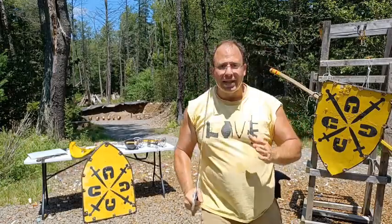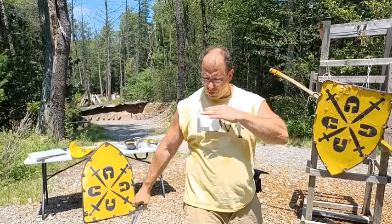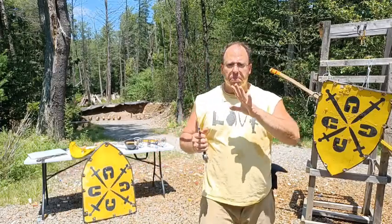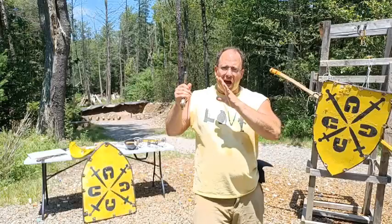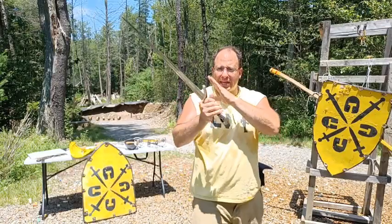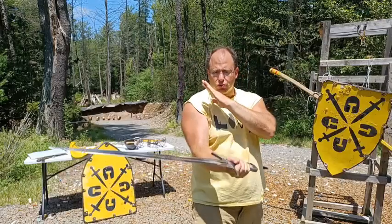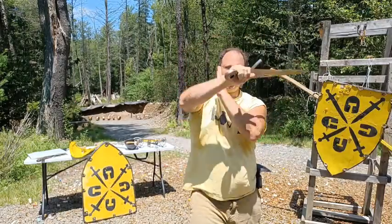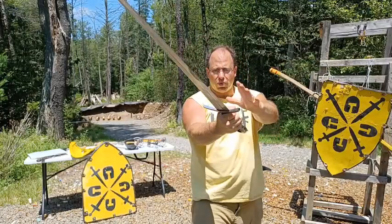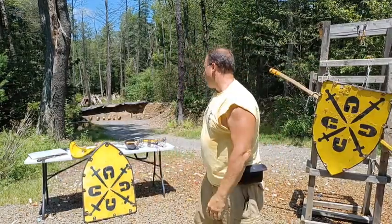Now, it's not like it should never, because in some scenarios, yeah, maybe you will cut out here. But as far as drilling it, mastering it, learn to throw the shot with the cross guard or the basket right in front of you. And then later on, you can also do other things. But learn to fight with this thing guarding you, because this section now is also part of my defense as I'm throwing the shot. What else we got?